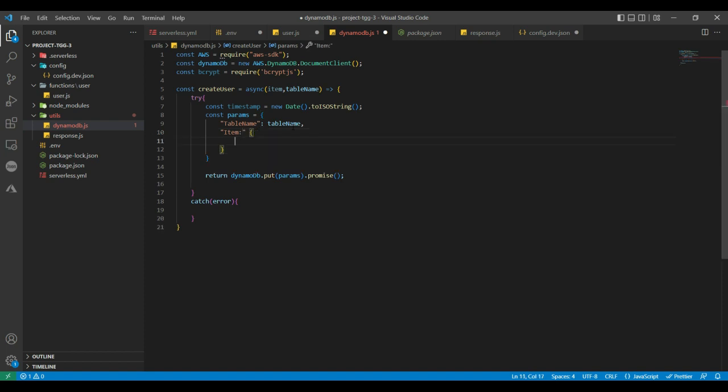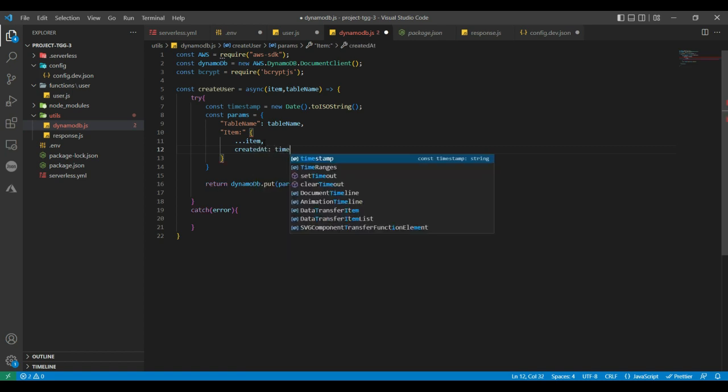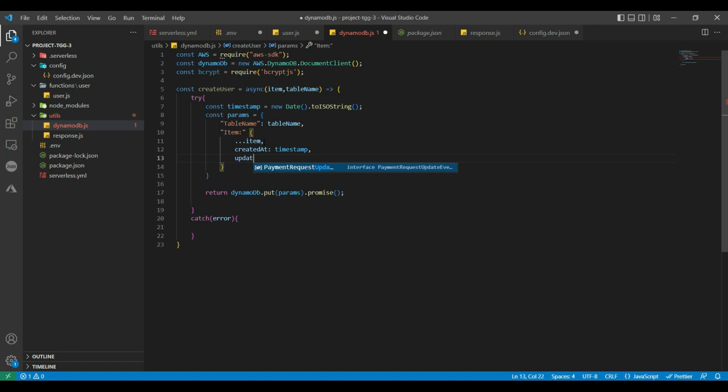So in this case we want to copy everything that we receive as the post call, that we are passing here to this function, and also we are going to add the createdAt parameter set to timestamp, and then updatedAt also set to timestamp.